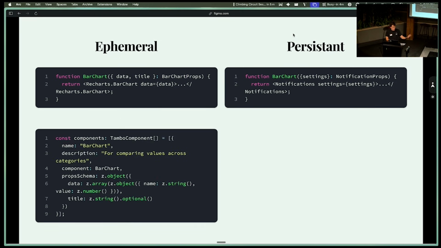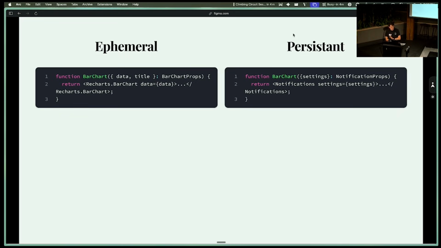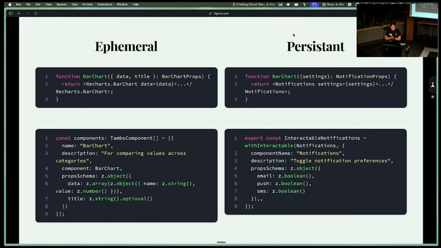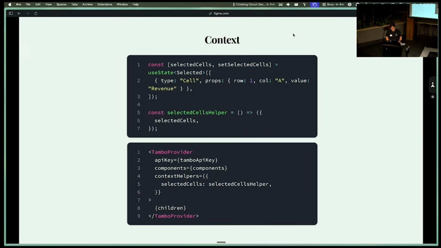I didn't explain persistent component. A persistent component is a component that's basically rendered on the page that you want the assistant to interact with. The first one you register with a React provider, and that gets passed along with every message. The other one gets passed as a HOC, if you're familiar with that, and the tools only get passed whenever that particular component is rendered on the page.